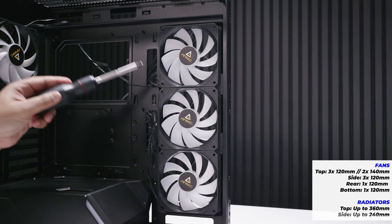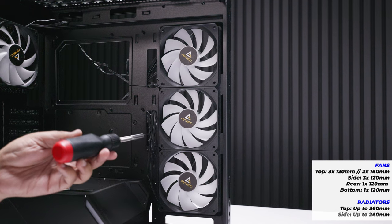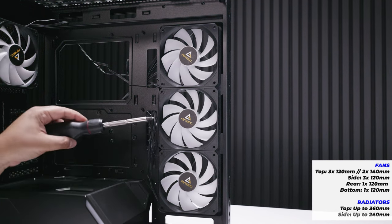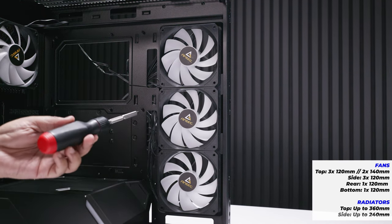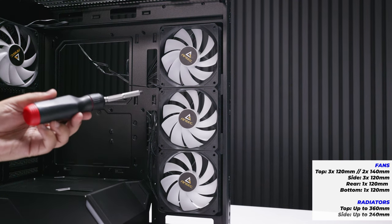However, be aware though, if you're doing that, you're reducing the maximum GPU length, because if it stands out too far, you physically won't be able to plug in your GPU at all. So yeah, just keep that in mind. It is something to be aware of.